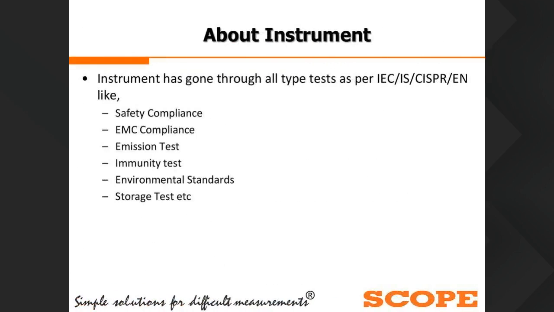Okay. Now about the instrument. The instrument has gone through all the type tests required as recommended by IEC, IS, and some international standards, from a safety compliance point of view: ESD, EMI, EMC compliance, emission test, humidity test, environmental standards, storage test. Those are IEC standards, we can say IEC 60068, IEC 61000, IEC 61010, that is for safety. So the instrument has gone through all the type tests.